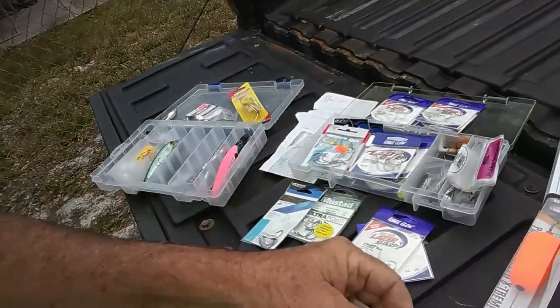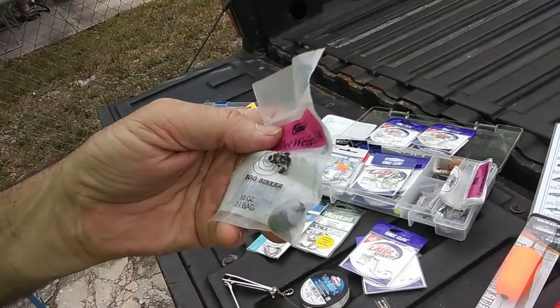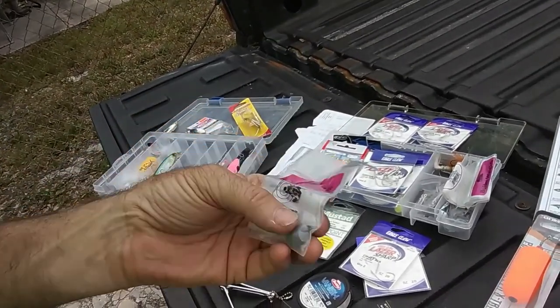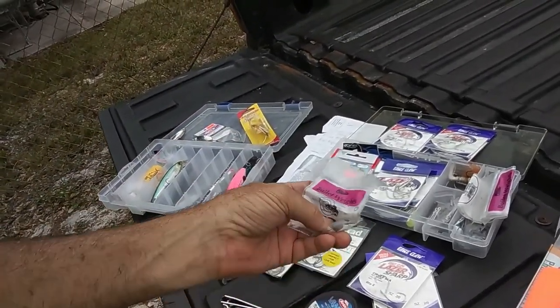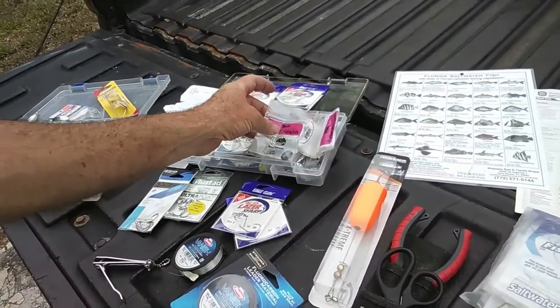And then the sinkers, I'm mostly using this size, 1/2 ounce, so that's what I'm mostly using. I have a couple different sizes though, depending on the current. Sometimes with the current, you'll need a little bit more.